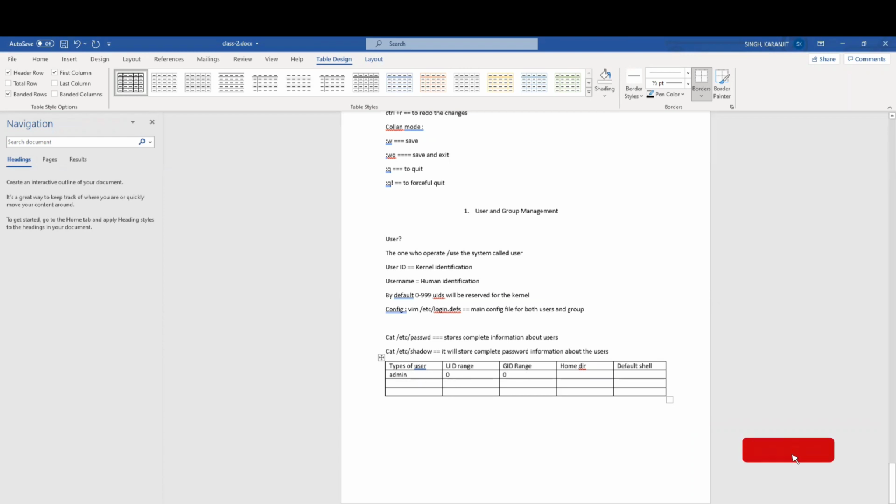Admin, I mean root. Sorry, home directory is /root. Default shell is /bin/bash.